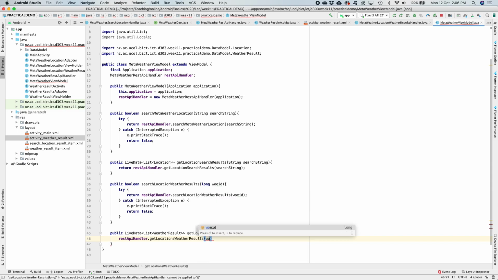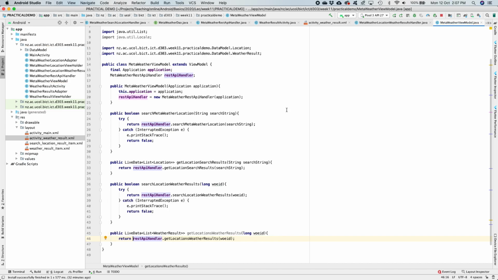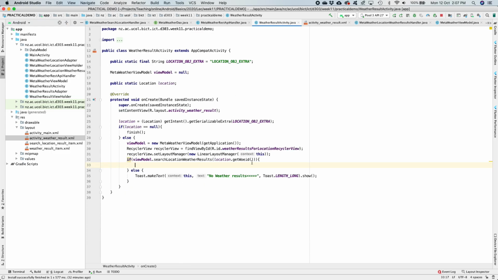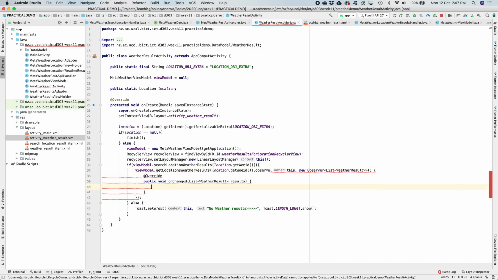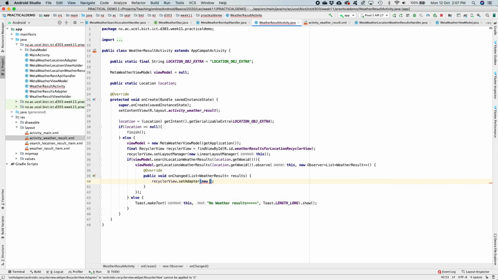We pass the where on earth id and it returns. Then inside our result activity we say view model dot get, with the location's where on earth id, dot observe, new observer, and then recycler view dot set adapter, new weather results adapter, and we pass on the results.